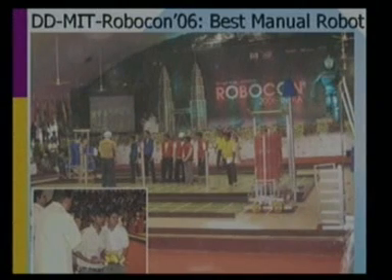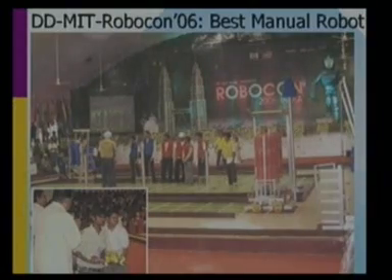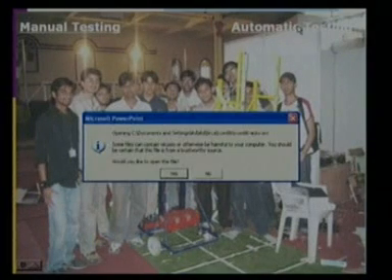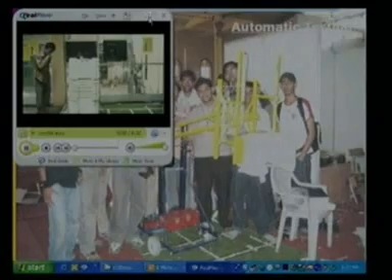Here I wanted to introduce student robotics. A student should build the robots and take part in different competitions. So, here IIT Delhi took part in 2006, and one of the robots was considered to be a good one. Here I wanted to show you just a video of one of the robots.